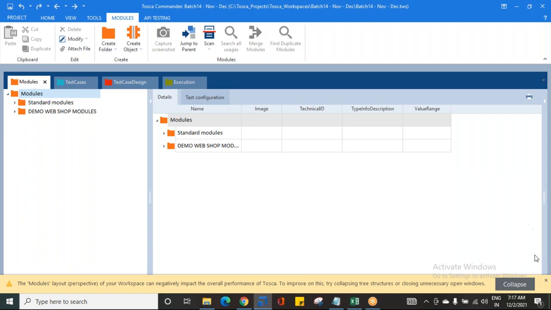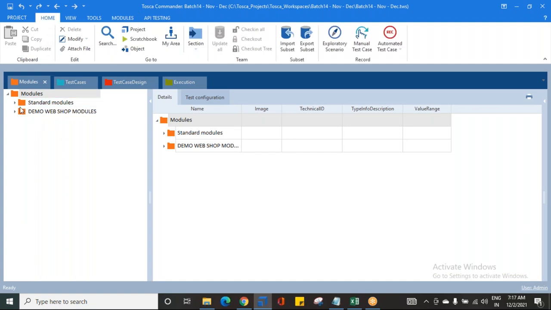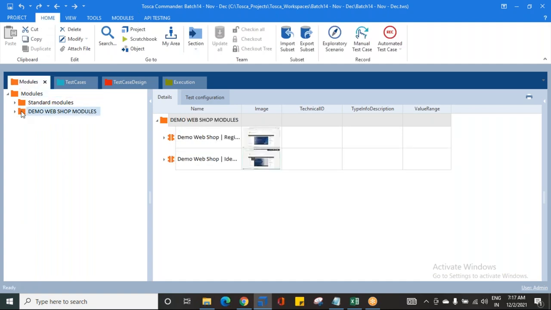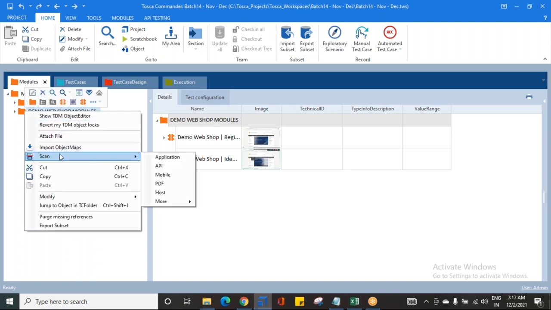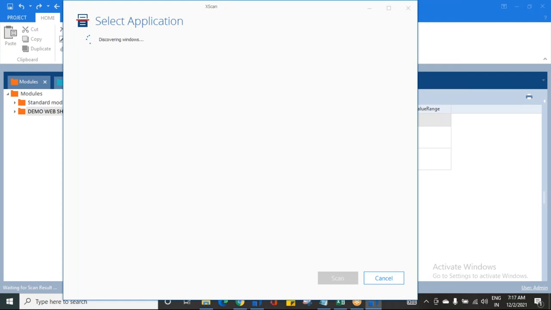Sometimes you might see this message, this is not at all a problem. You can just close this, nothing happens. So now we are in the home. Now I'll try to create a module. As we all know, I'm trying to create a module by scanning the application. My application is already opened in the browser and I am opening my Excel scan window in order to scan the application. These are all the basics which we have been discussing for the last two classes.